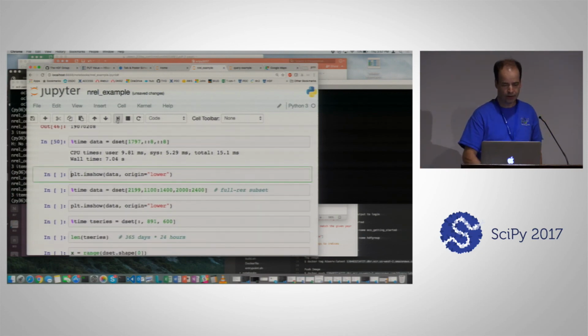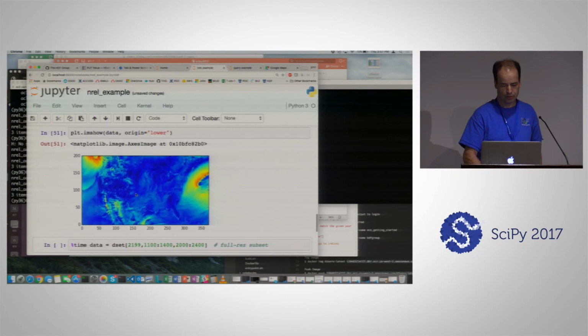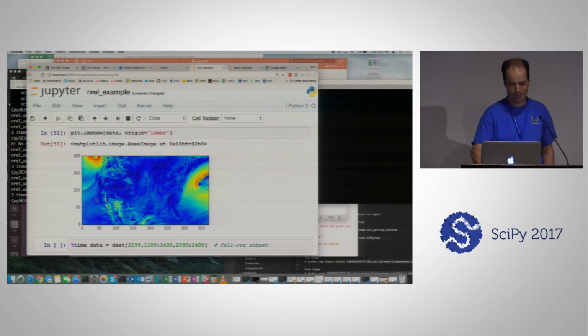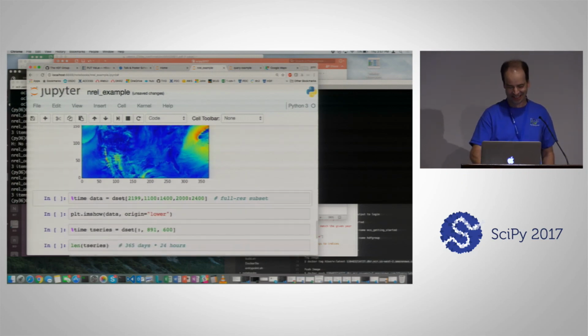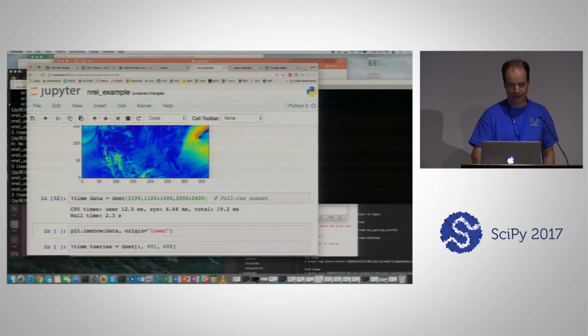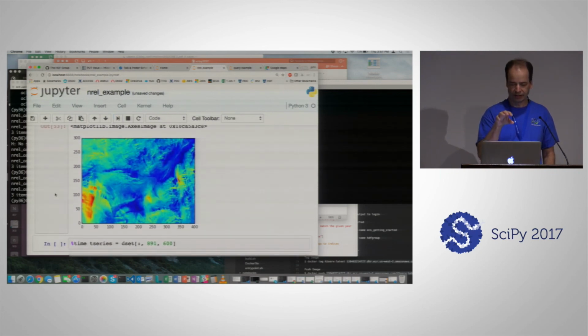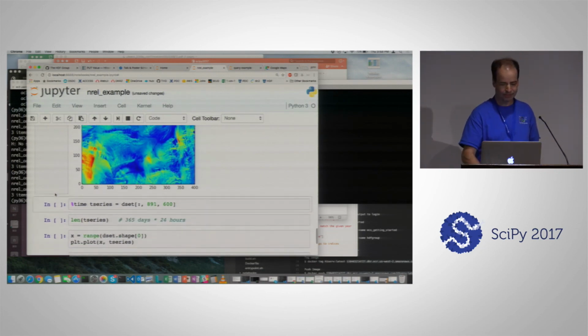And let's show the data. Okay. So if you squint, you kind of recognize the continental US here. Maybe not. Okay. All right. Anyway, so now let's zoom in to a smaller region and show a full res piece of that. Okay, so 2 seconds, and another plot. And now we're seeing some zoomed in part of the continental US for the wind velocities.